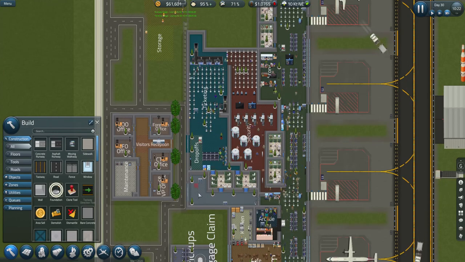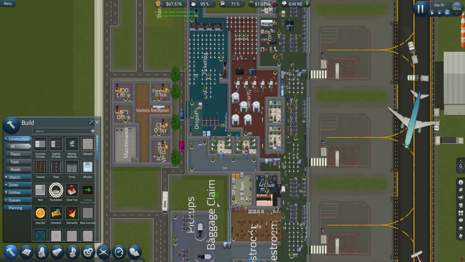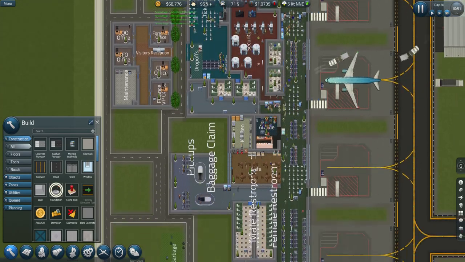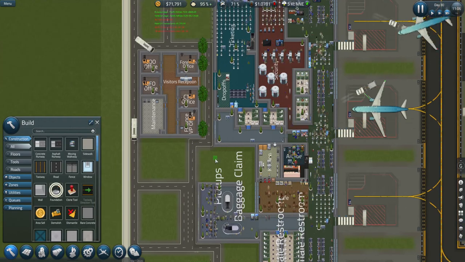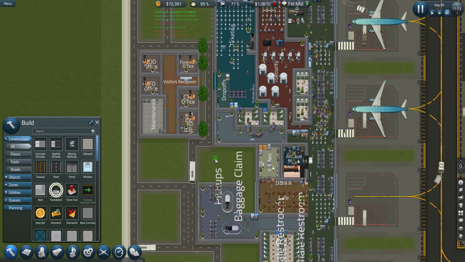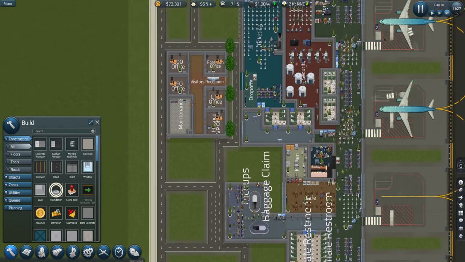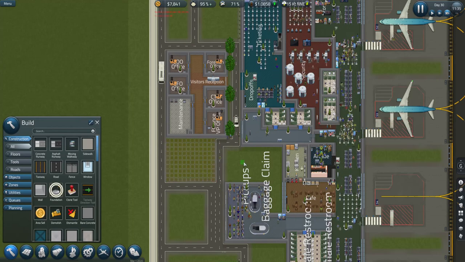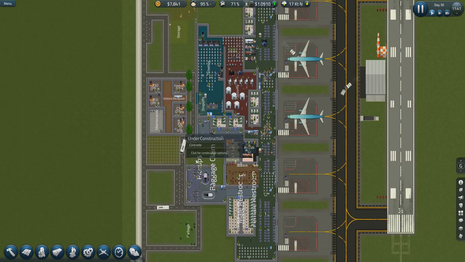And we'll fix this toilet area here, close this door off so we have good separation between incoming and outgoing passengers. Not that it's bad at the moment, but you know, the more we can do with that, the better. Okay, we have the money, so let's draw this out. And those guys will get to work in a second.